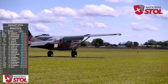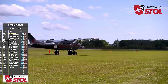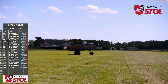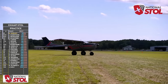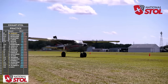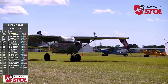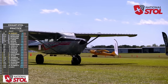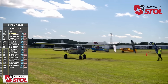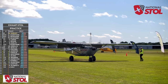Look at that. We got Jeff coming out in Piperzilla. Neither of these planes really is what you'd think of as a STOL competitive plane. Brandon's got some fat tires on that thing. One of the things he said in the offseason, he's kind of known for really making the gear work on that aircraft. And getting a little bit fatter tire, again, giving up some cruise speed, but it's going to help him direct even more of that energy into the ground.